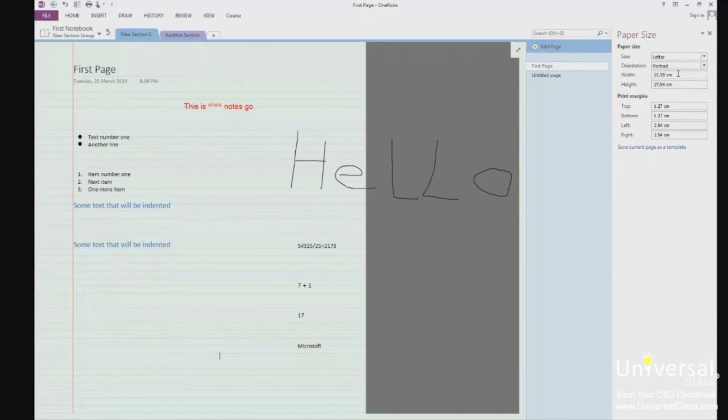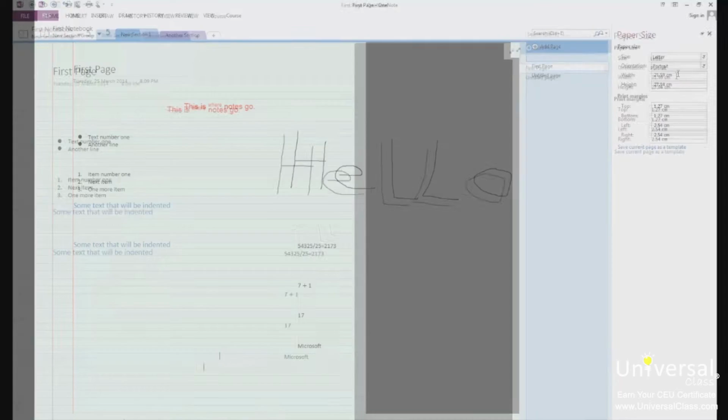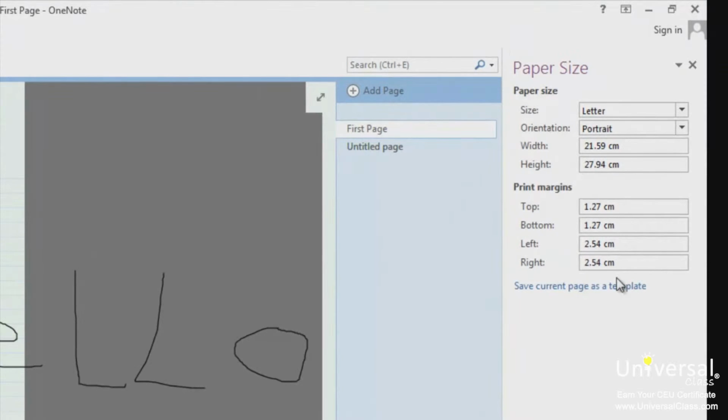When you do that, as you can see on the screen, all the information is inputted into other fields for you. However, that doesn't mean you can't enter the information yourself. You can specify portrait or landscape, and you could also enter the height and width of the paper yourself, without using the sizes OneNote lists in the drop-down menu. Also, you can specify the margins.